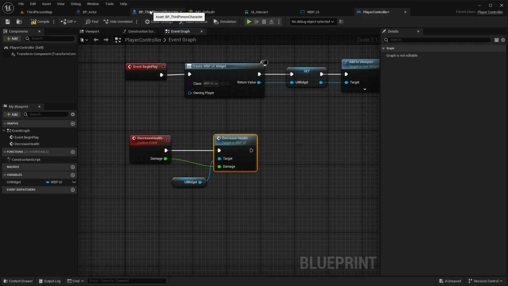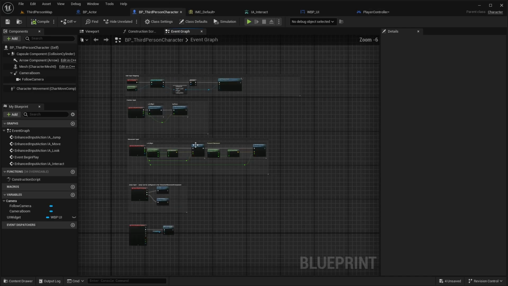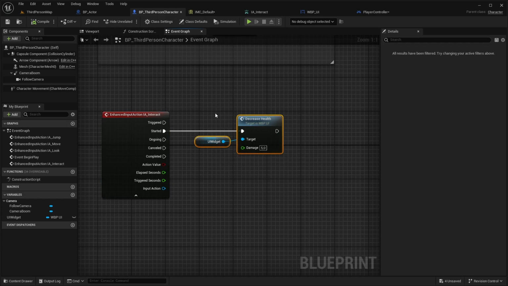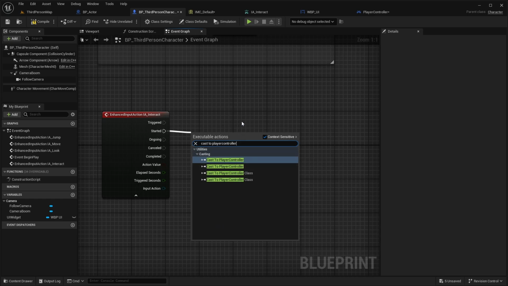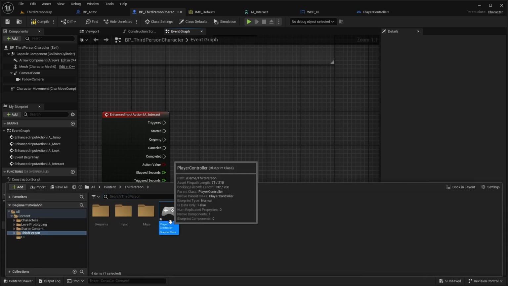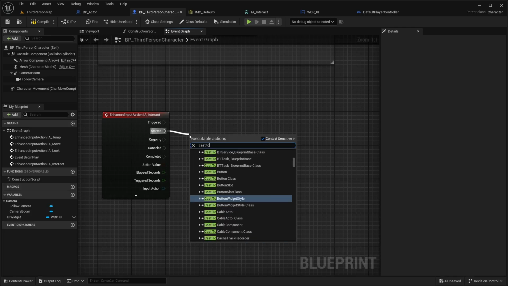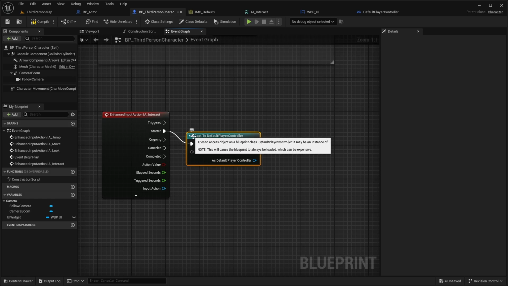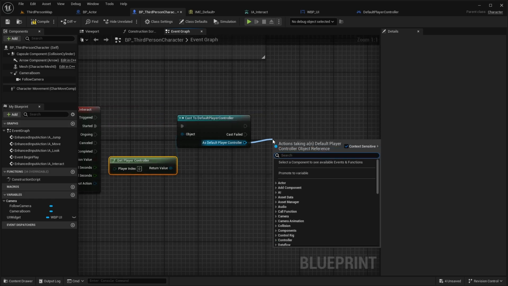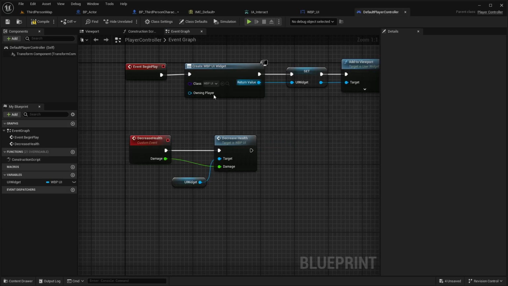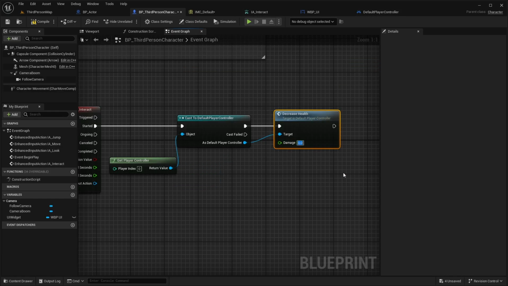There we go. So in the player character, we want to call this event. We're going to do this here. Remove this from here because we're doing this in the player controller. On started, we're going to cast to the player controller. And there's actually 2 of them now, so let me actually just rename this one. Default player controller. And now cast to default player controller. There we go. And you want to get player controller. And then from the blue output, we can call decrease health, which will just call this event that we made earlier. And here we can just add the damage value, like 5, like we just did as well.